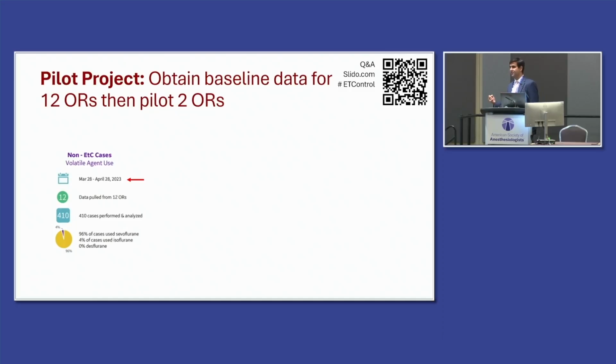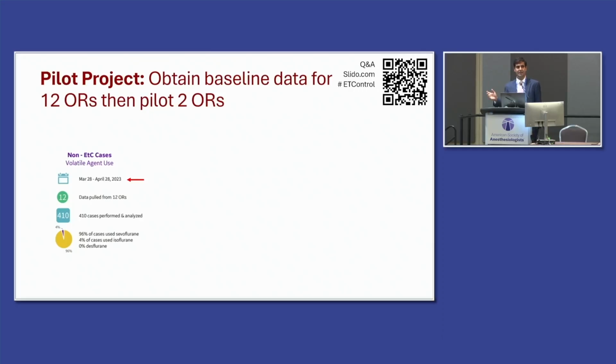Before seeing what the trial results were, we wanted to get baseline data. What I want you to also pay attention to here is that about 7-8 months went by before we got the trial going. And some of that, I don't really think there were any obstacles. It was just priority of other things for all of us, and we could have pushed this up sooner had we known what the true benefits of the entitled control program were. But it took a few months to do the initial data assessment.